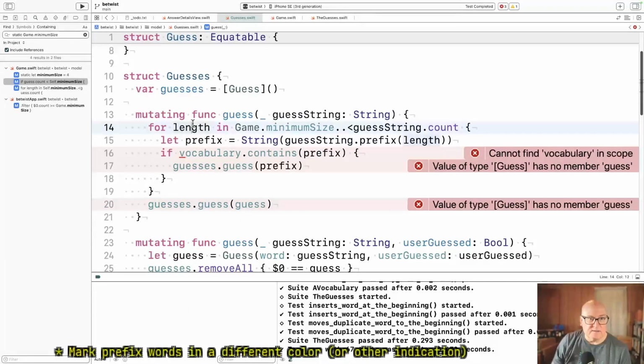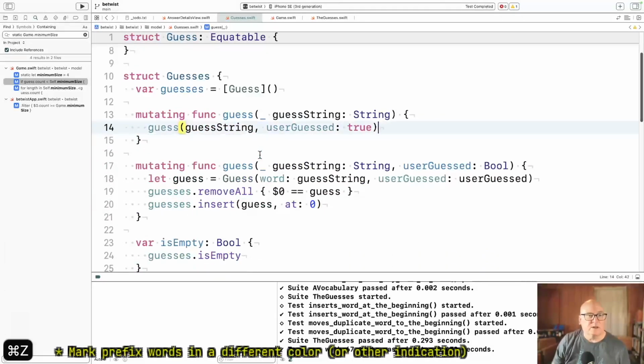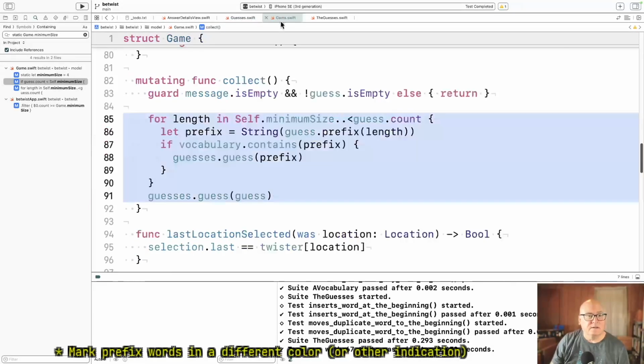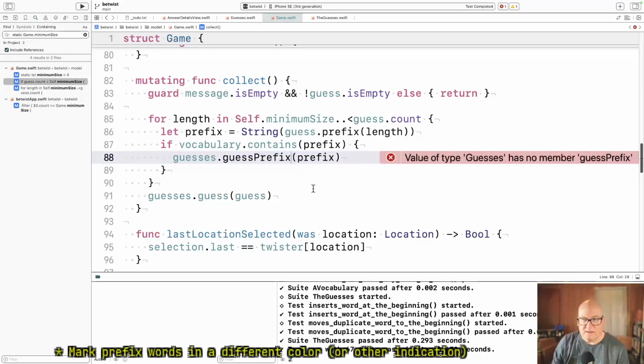I think I'm going to leave this back where it was. Sorry, I'm being wishy-washy, but in game, I almost think maybe this is like guess prefix. I'm going to distinguish guess from guess prefix.